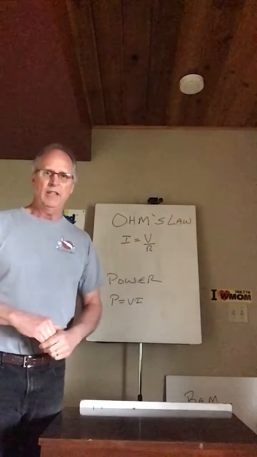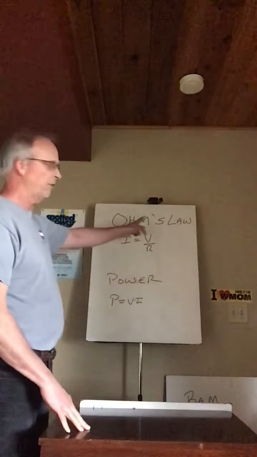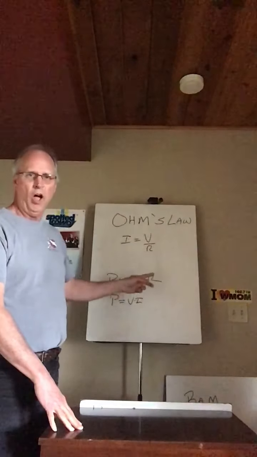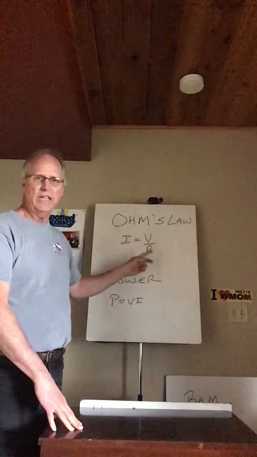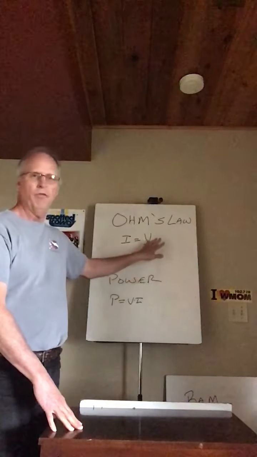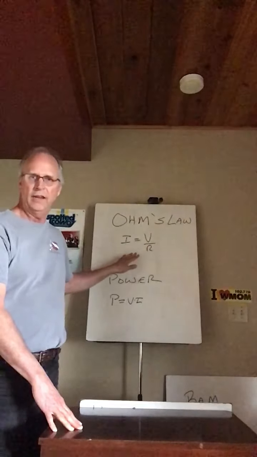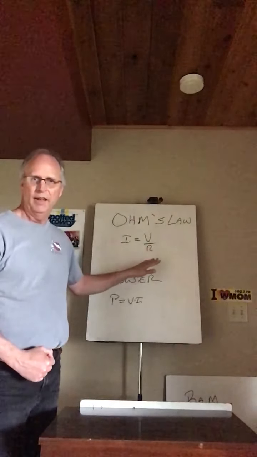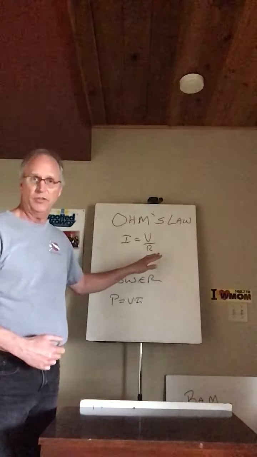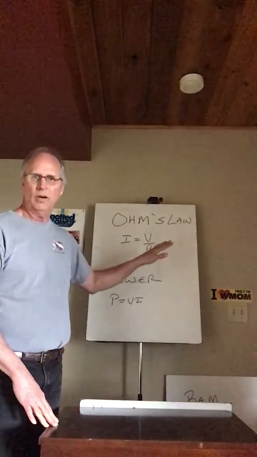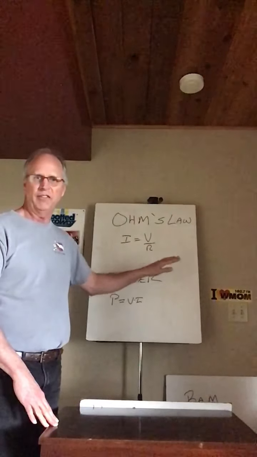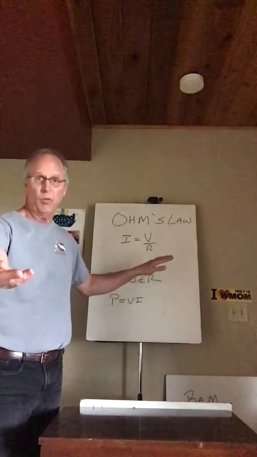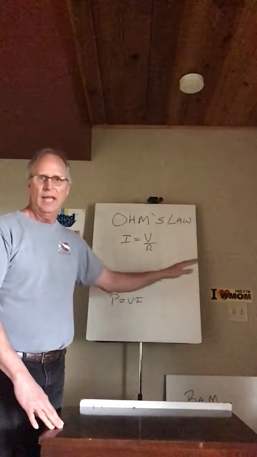One of them is Ohm's law. Now, Ohm's law is just I equals V over R. In other words, how fast we move, the current, is equal to how much potential the Coulomb guy has and how much resistance he has to go through. So what kind of work can he do? How much resistance does he have to go through? In other words, how much work does he actually have to do? And then that determines the speed of the current.